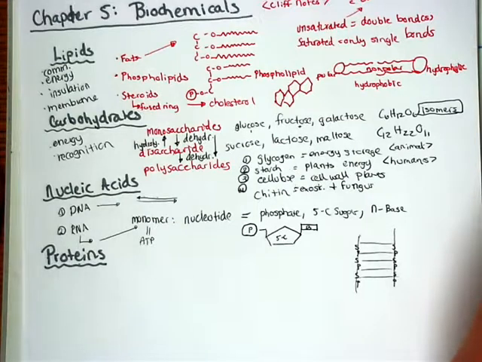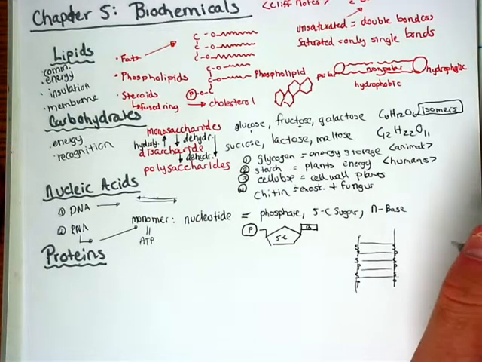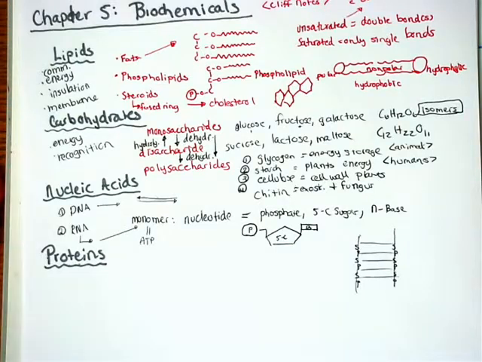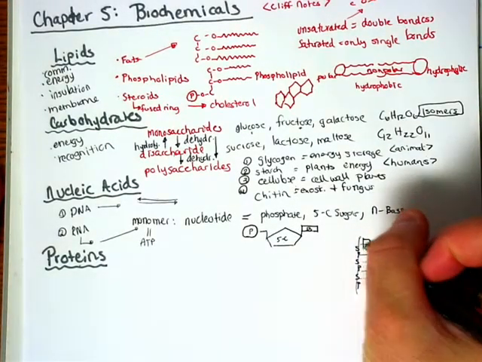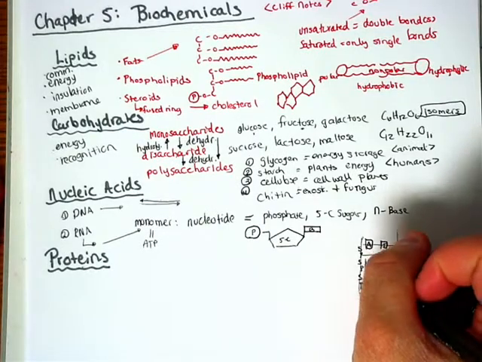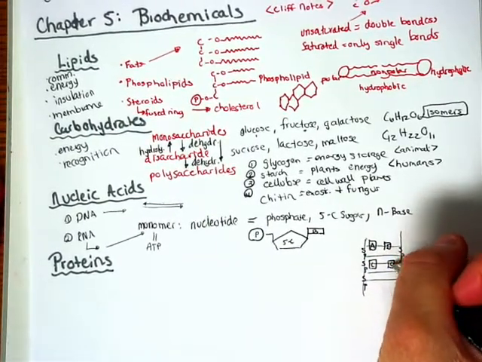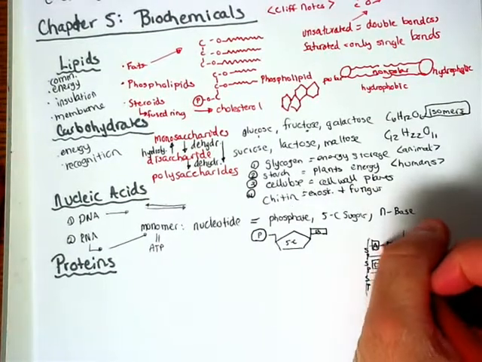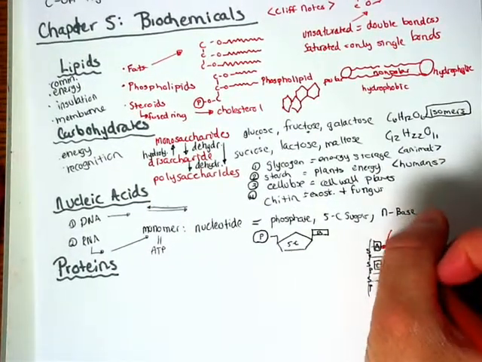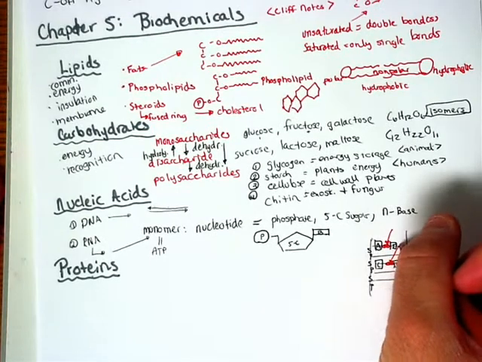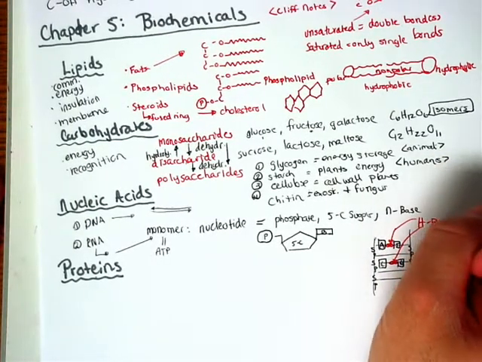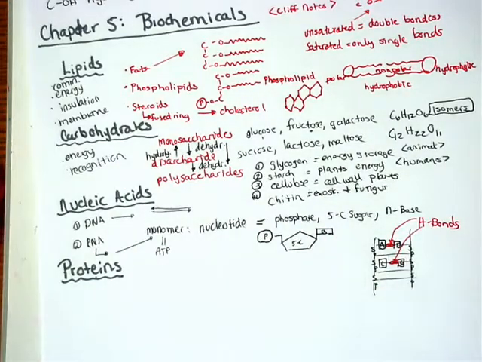And your rungs, if you will, are going to be made from the different bases. And of course we know that A would bind with T, whereas C would bind with G. What types of bonds are those that are connecting these two bases right here? Do you remember? Not double bonds, hydrogen bonds. Always good to bring hydrogen bonds back because as a unit they're very weak, but collectively they're very strong. And typically these bases have either 2 or 3 hydrogen bonds between them.